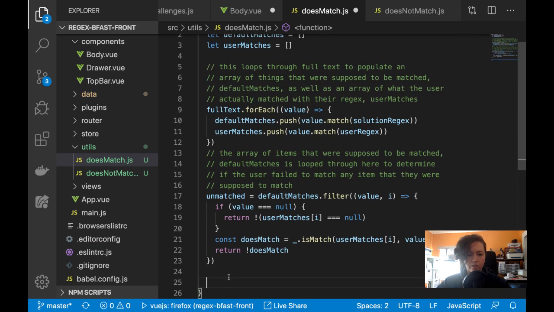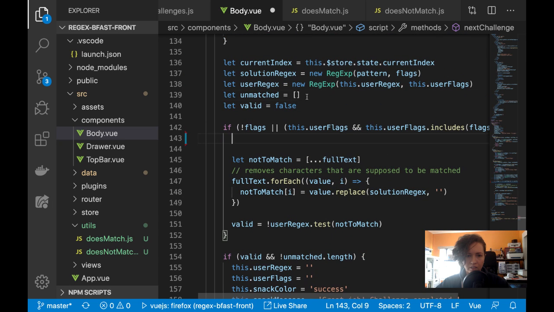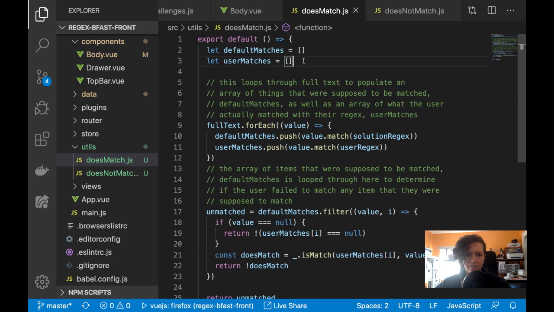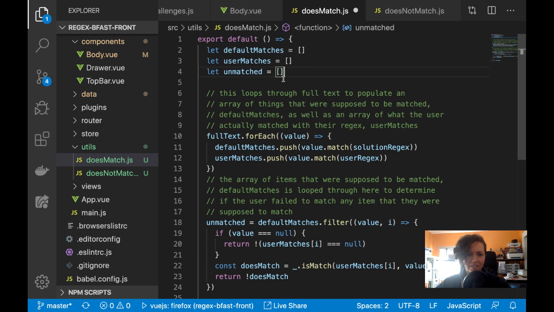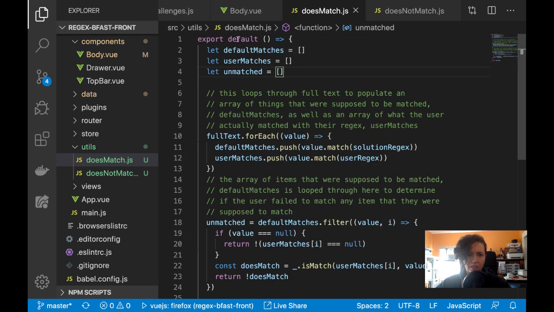And I need to return unmatched, right? So unmatched, let me see where unmatched is. Unmatched, I can take this. So I have 3 arrays here. And yeah, so I return unmatched.